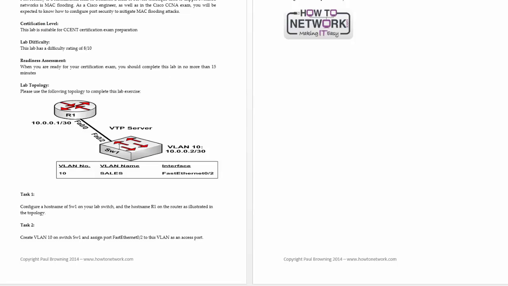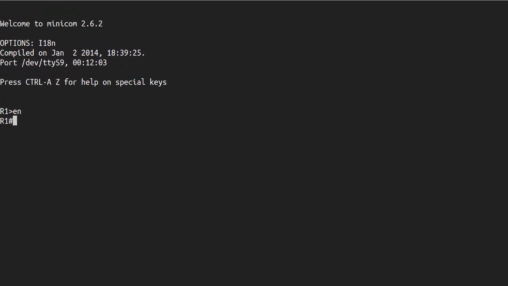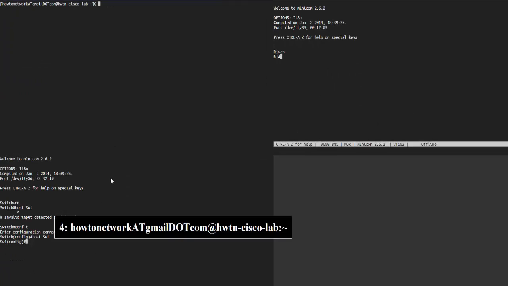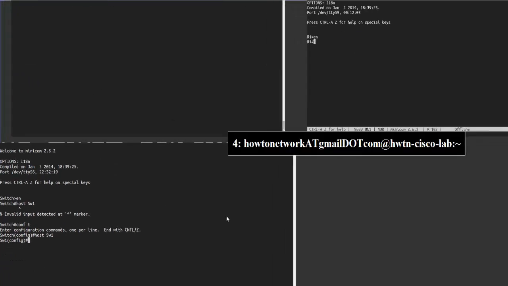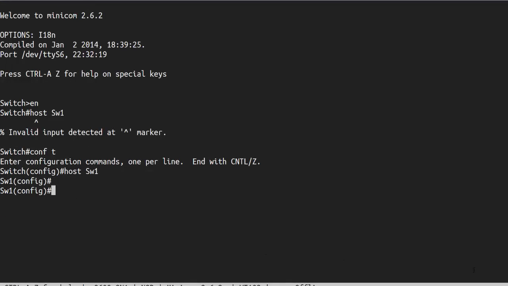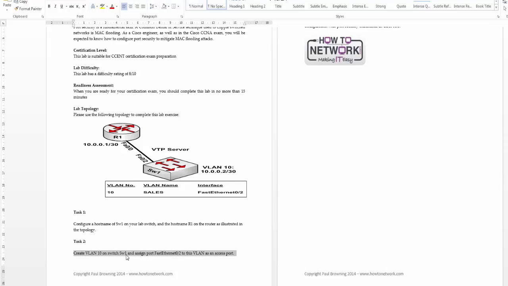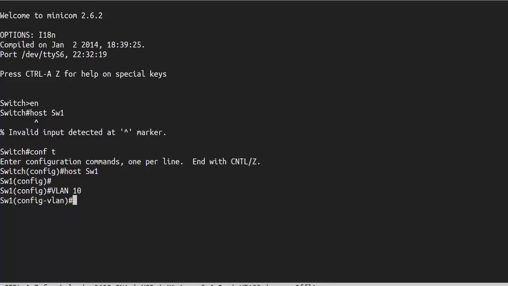You can see the topology here, creating a VLAN just for practice actually. Not really a relevant part of the lab here, but it's good to get some extra practice. I'm actually using my live racks here. Trying to remember why I didn't use Packet Tracer, but oh yeah, it's just a simple way of using a router as a host. If you've got access to a home network or Packet Tracer, you can easily add a host instead of a router to the switch ports and practice that way.